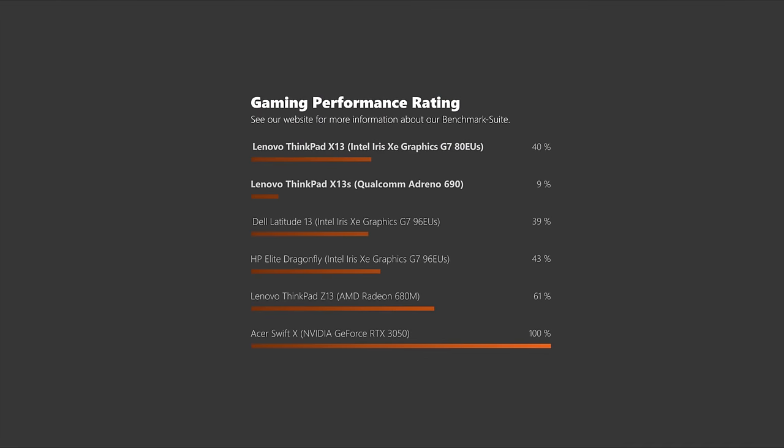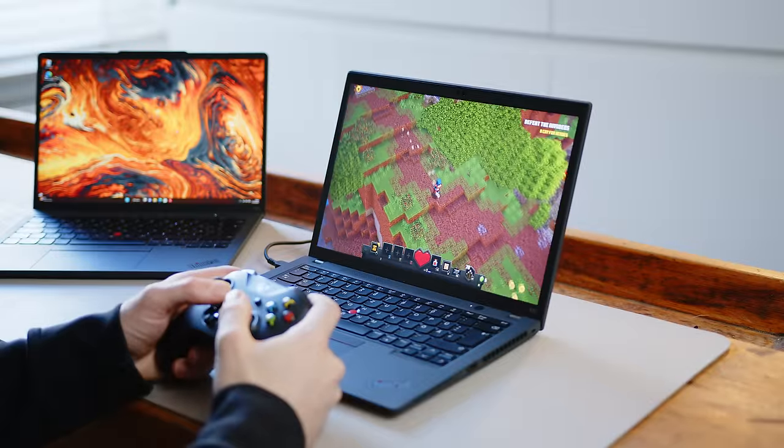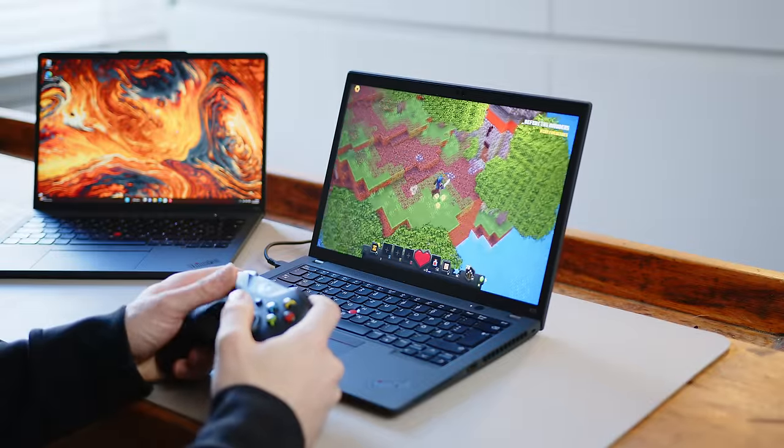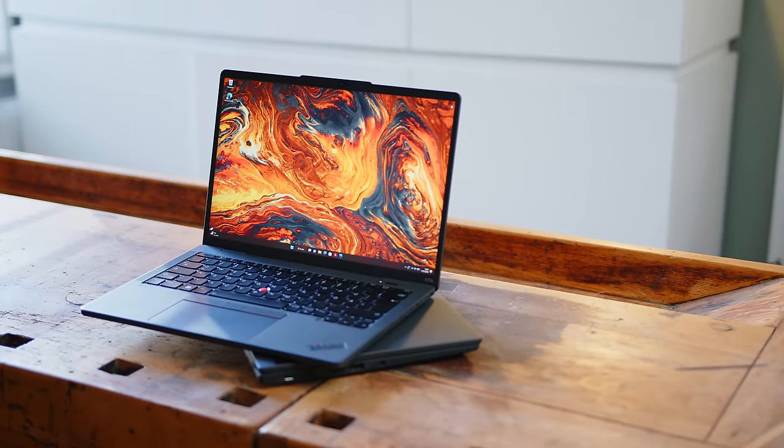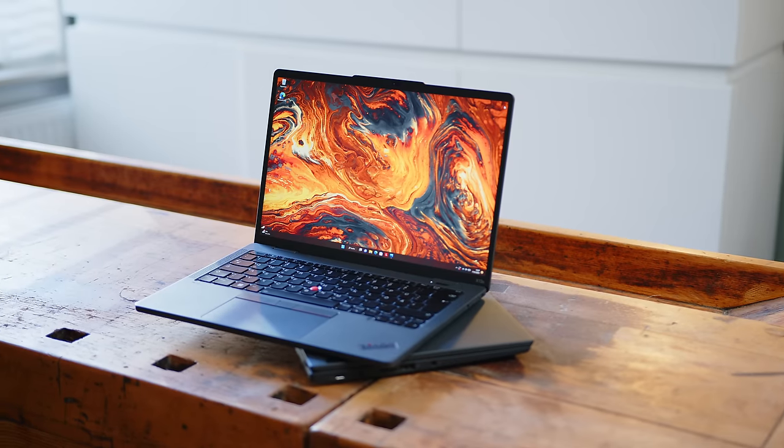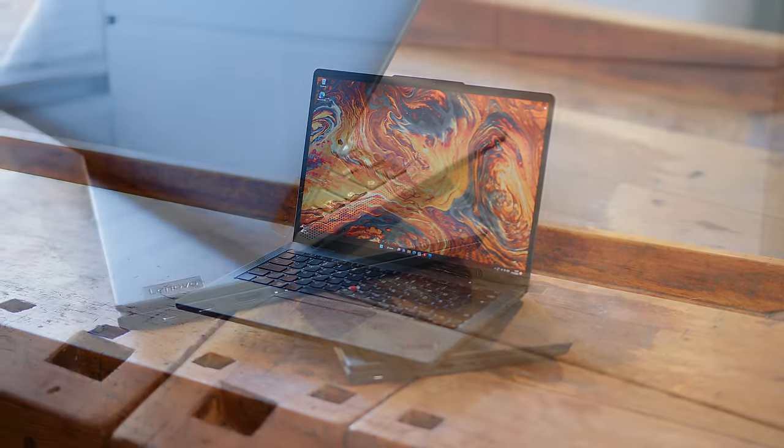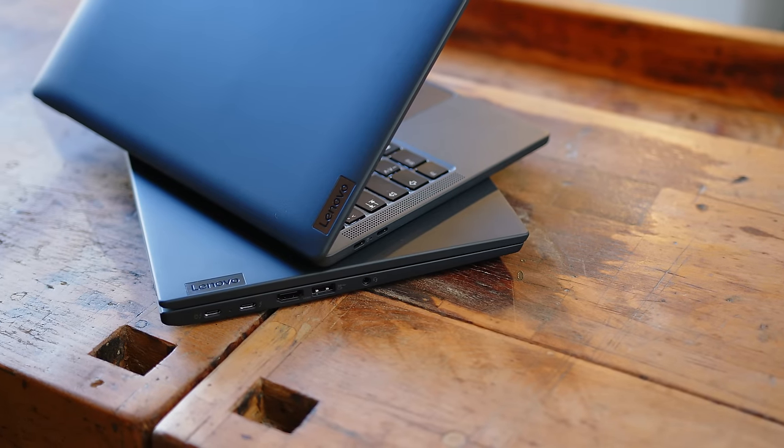The integrated graphics on both aren't up to snuff for AAA games or other graphical work like video editing or 3D modeling. That said, the X13 far outpaces the X13s in raw performance, thanks to the Intel Iris Xe graphics. Although its low-powered processor leaves much to be desired in performance, the X13s mobile chip has an advantage. It can be cooled passively. Sort of. There's no fan in the X13s, so the laptop runs completely silently.